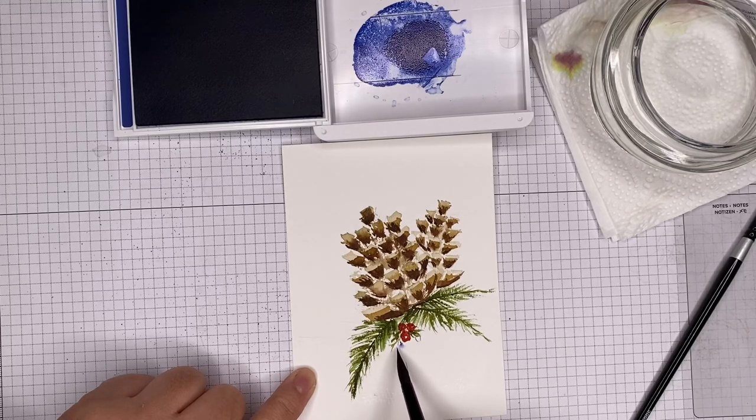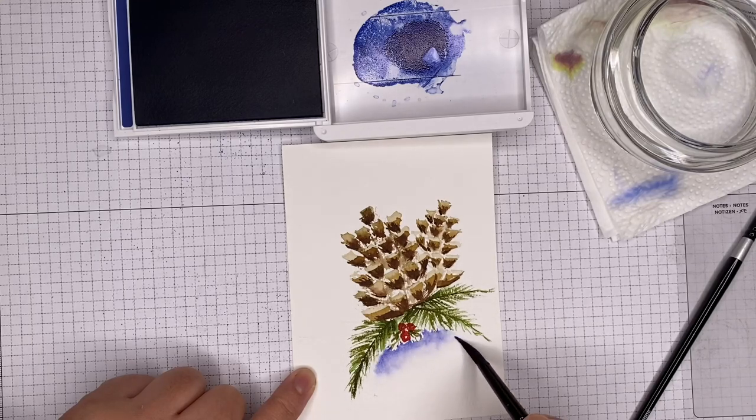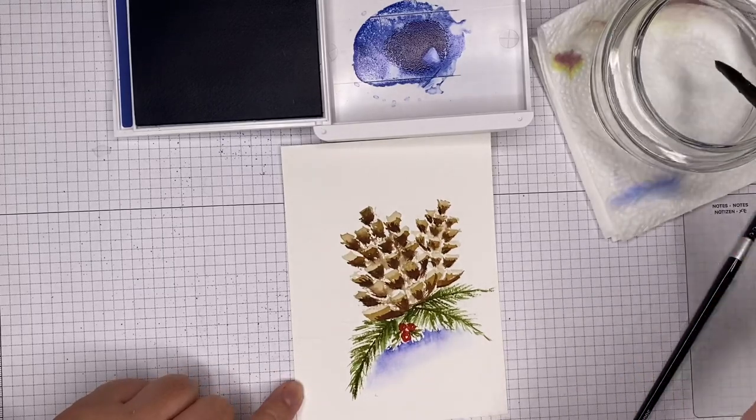So while the paper is wet, put your paint nearest to the image you have created previously, and using your brush, glide it slowly outwards. If you feel like there's too much pigment on your brush, just wash it lightly and then go back to your work and spread it again. To achieve soft edges, make sure that the paper is really wet before you paint on it. It is also known as the wet on wet technique.